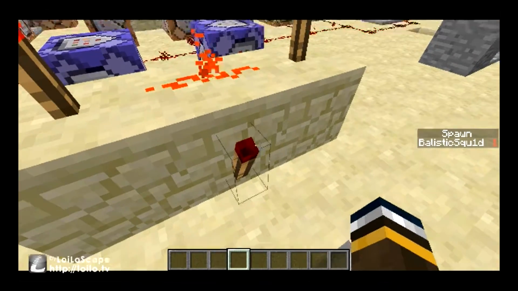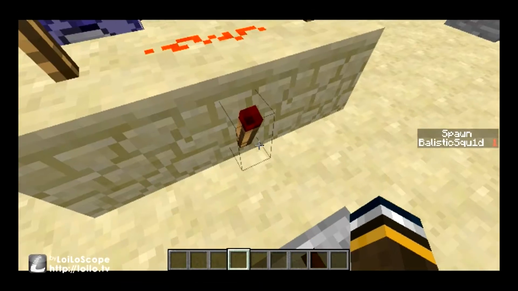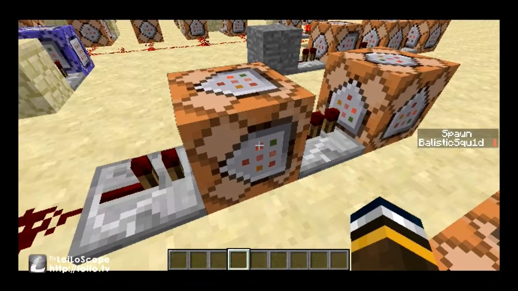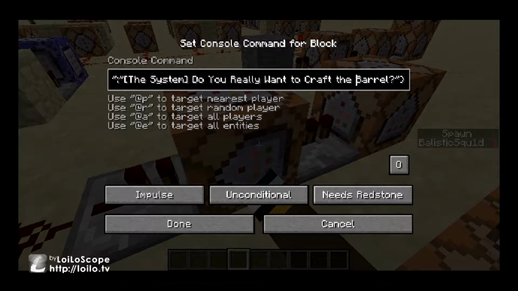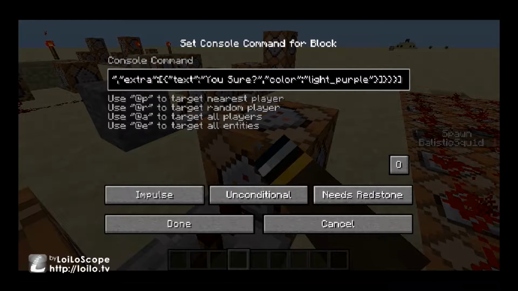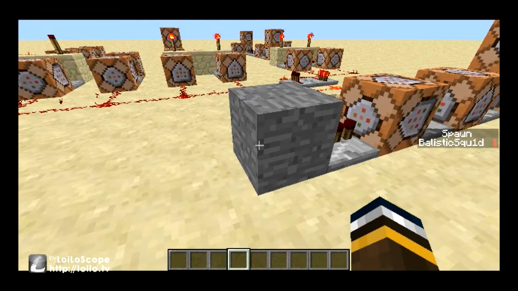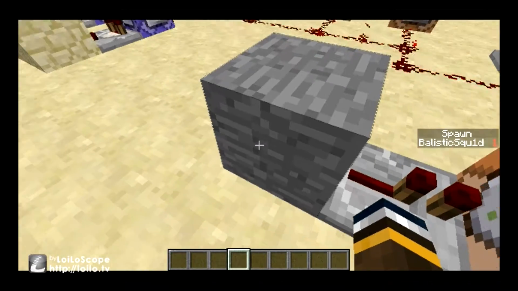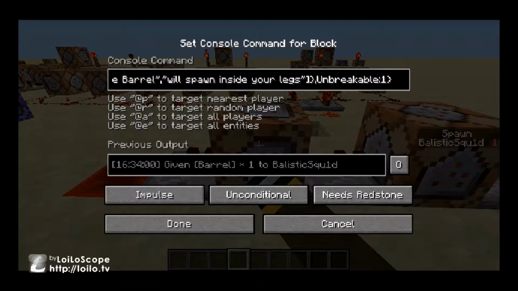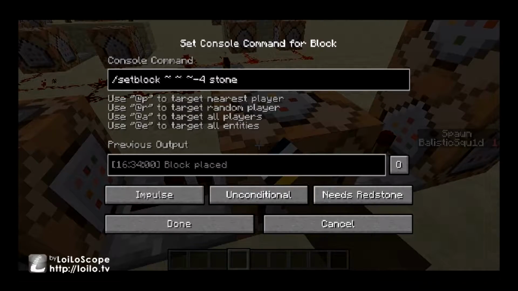So if both of these are given output, these two charges are going to turn off. This redstone dust isn't going to be powered, and this is going to set off an output to here. And it's gonna do our text, which is, do you want to really craft the barrel, as you saw over there. And then it's gonna give you the yes and no, and then it's gonna be like, you sure, in the text. And if you click yes, it's gonna set block a redstone block right here using the set block command, and it's going to give you the spawn egg, which would spawn it, and it gives you that lore as well.